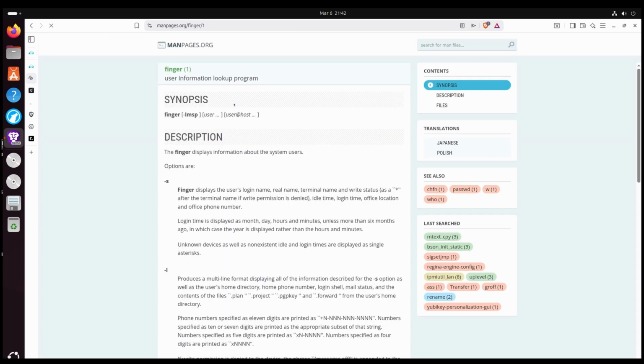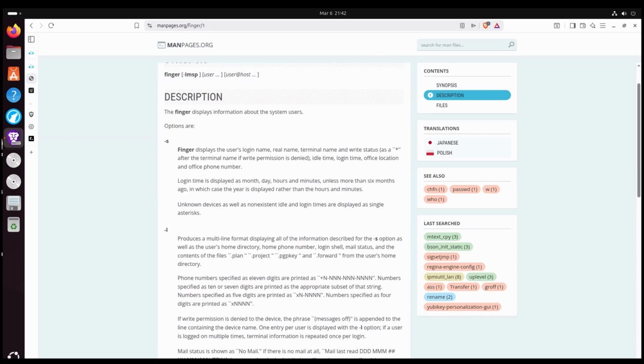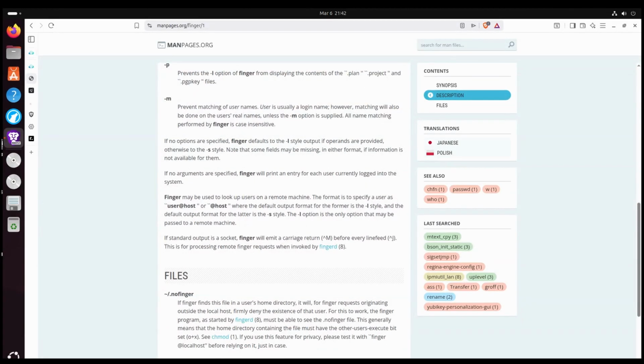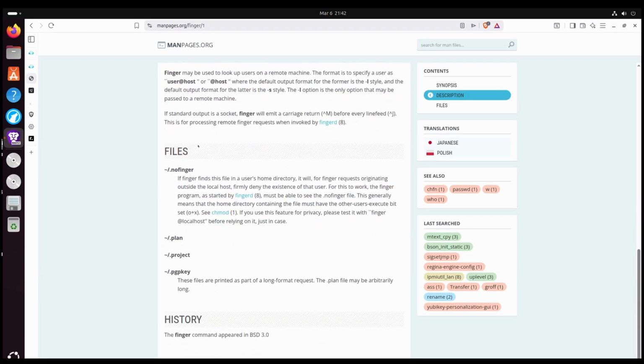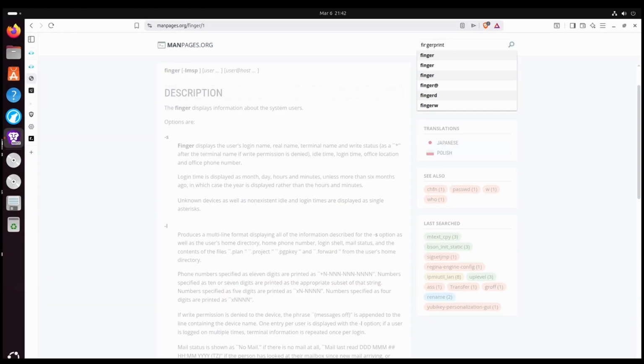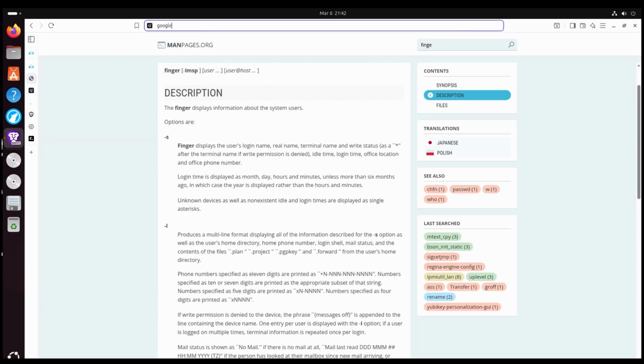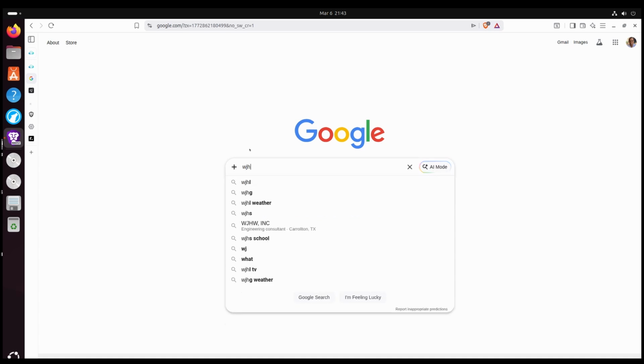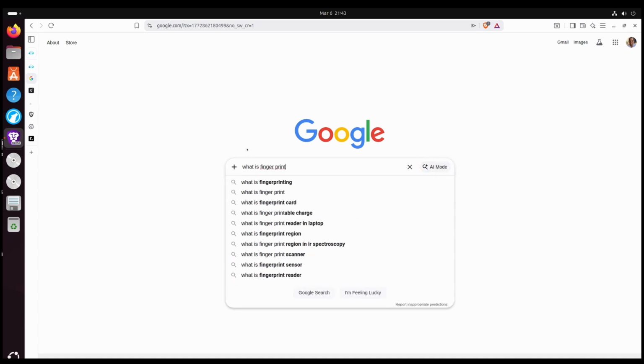Oh, bingo, here we go. Finger displays information about systems. Displays the user login name, real name, terminal name, and so on. But what about print though? Let's try it. Fingerprint. Oh, you know what? Let's go to Google and search, what is fingerprint in Linux? This is a trick we could do.